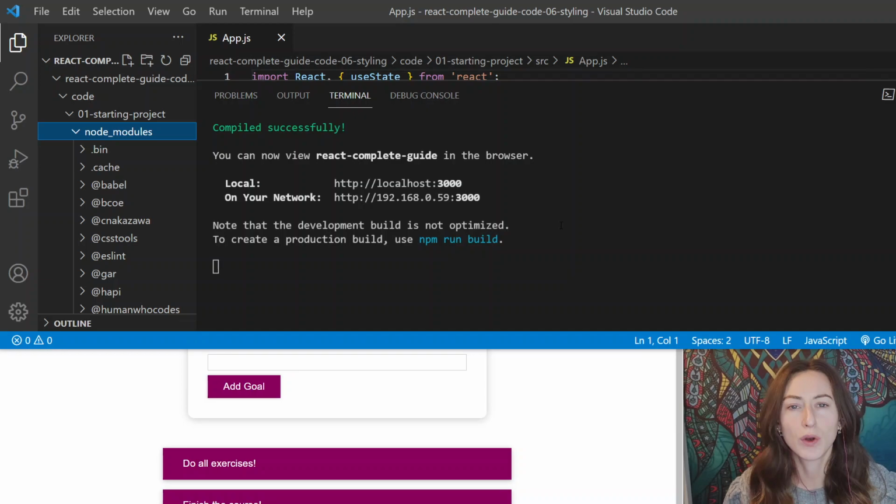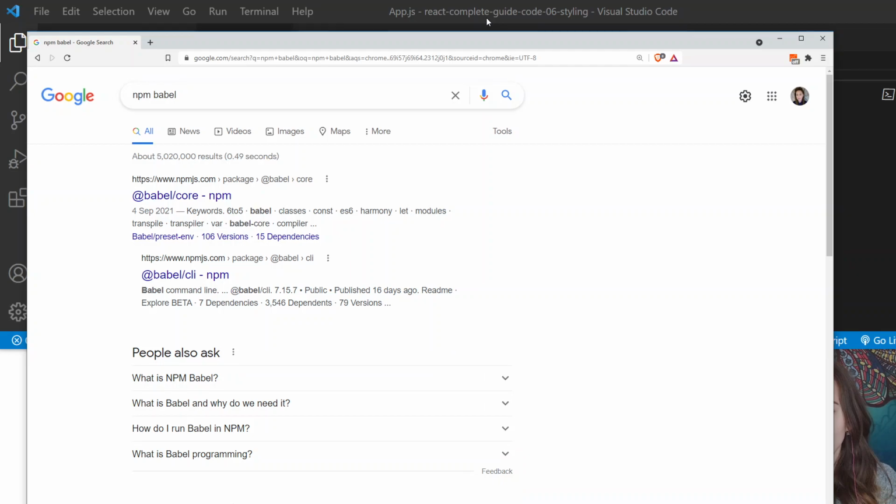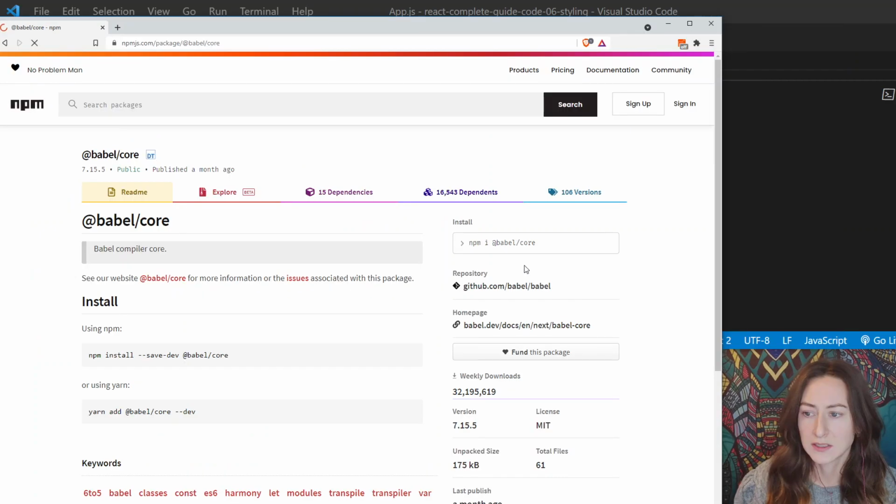So if I just go to npm and show you here, so here we go. I've just googled npm babel, if for example that was one of the packages that was older, and then you can go into npm here and see what's going on. And if you google the exact error, these will be the instructions you get. So there you have how to install it. You can just go ahead and run this in your terminal, and here are all the versions. So if it says you need a particular version, you can install a particular version as well. And the way you install a particular version is you just append the version on at the end.